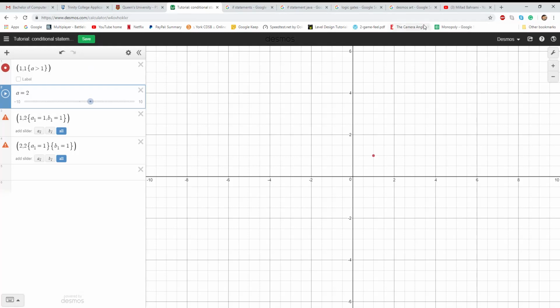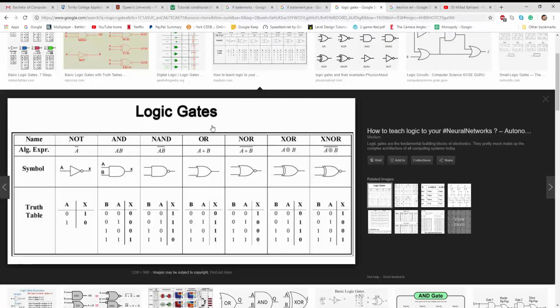The other thing you can do is logic gates. So here are some examples of logic gates. The only ones it can actually handle are AND gates, OR gates, and exclusive OR gates. The way an AND gate works is you have two inputs, A and B, and you have an output. If both A and B are on, it gives you an output. If one or the other, or neither are on, it doesn't output anything.